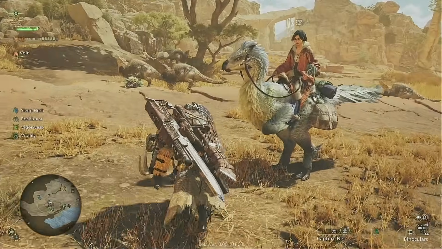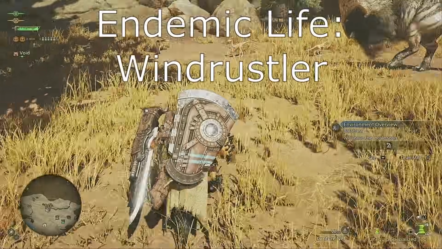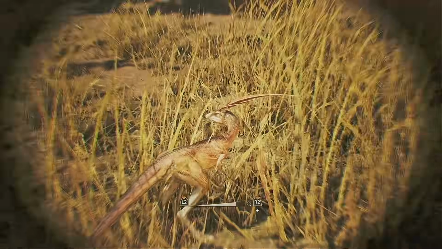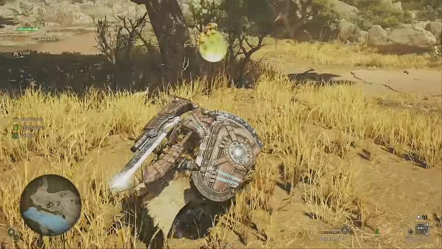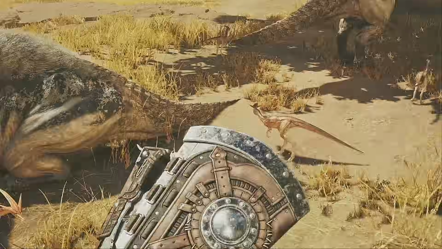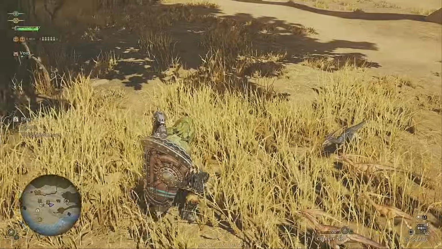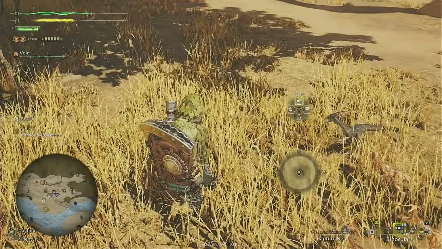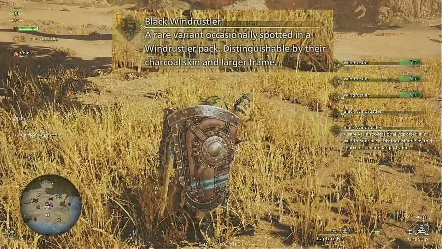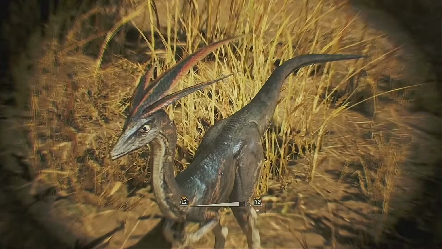The most little of little guys that we can find are these tiny raptor-like creatures known as Windrustlers. They are small and tiny and run around in packs. Seems like they like to hang around herbivores and scavenge little bits of food on the ground. When approached, they do seem to flee, but with a ghillie mantle, I can look at them up close. As I was observing them, I was going to note that they seem to have slightly different colorations. That is until I actually saw them side by side and realized that one was quite obviously a variant. So if you're lucky, you can find a black Windrustler, which is stated to be a rare variant with a larger frame. I just want to keep all of these as pets.